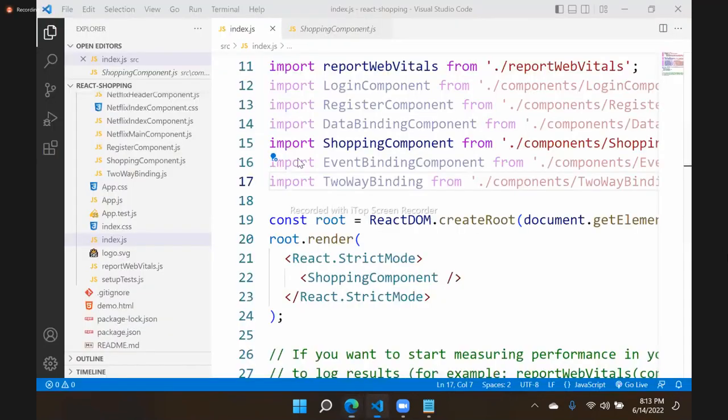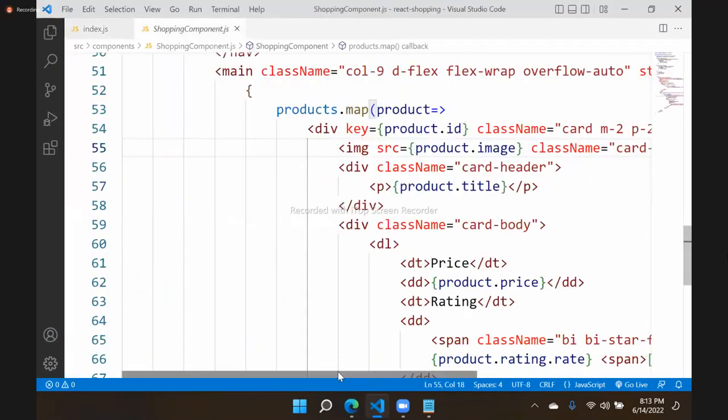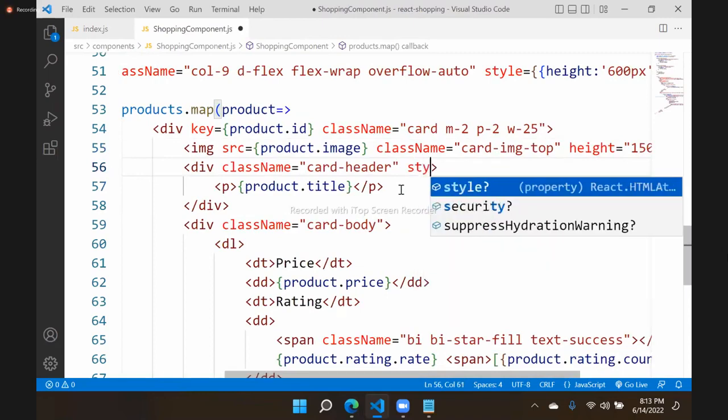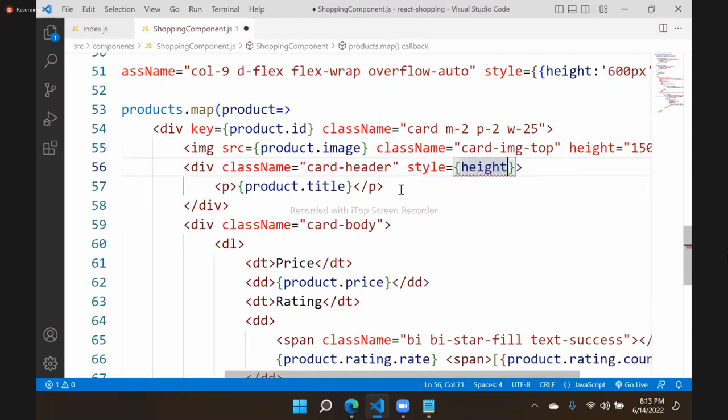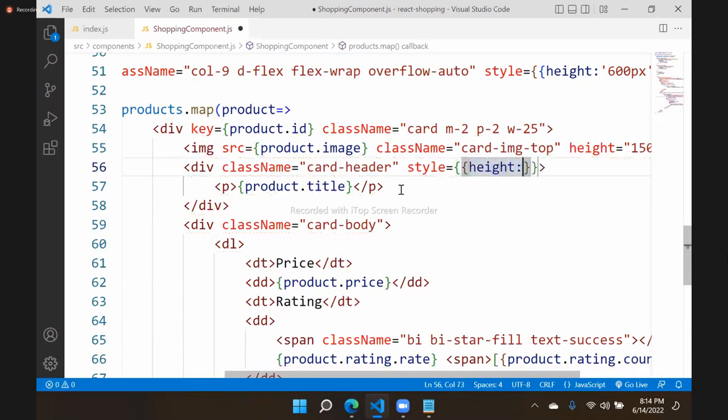Let's do this in the shopping component. Wherever we have the card header, I will put a style and give height, it is an object again, suppose some 160 pixels.